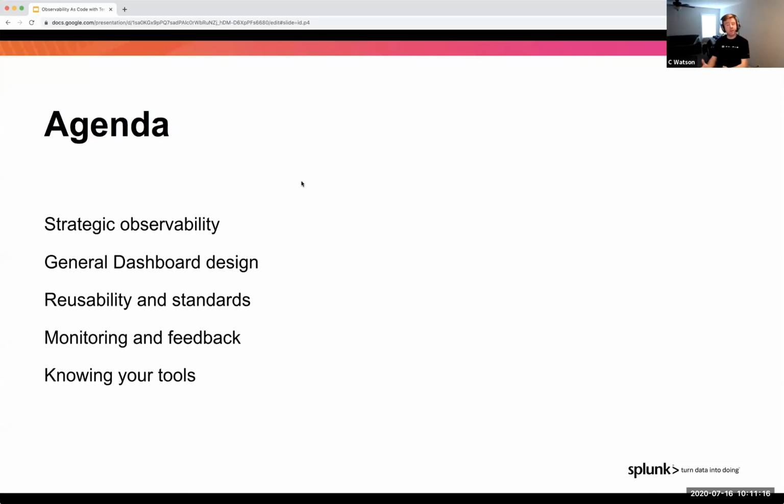So we want to be able to give feedback about these alerts. Like if people are getting alerted in the middle of the night, we want to make sure that we can get feedback on whether or not it's working. And then lastly, some discussion that's even beyond a little bit of Terraform, but how with observability, you can improve your stance by knowing your tools a little bit better.